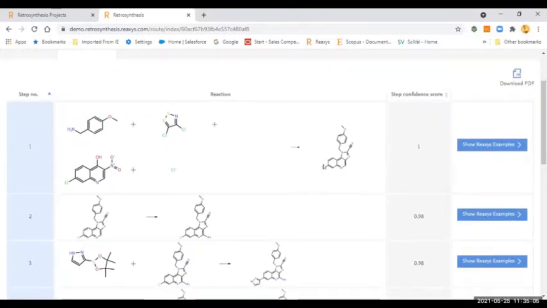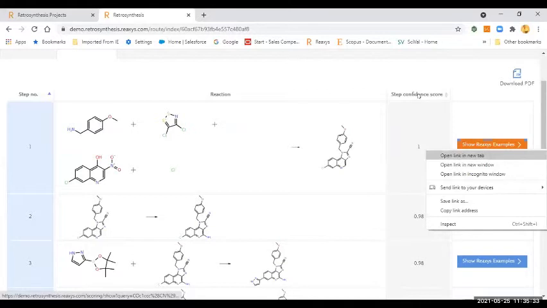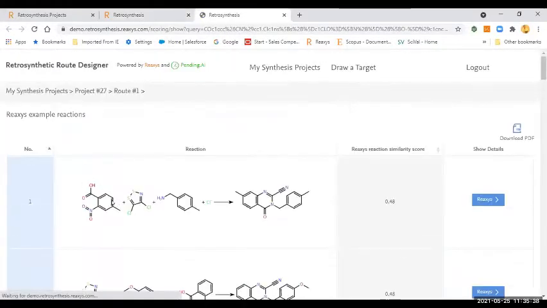So if you see on the step 1, this is the benzimidazole formation there. So you start with the quinoline with a nitro and a hydroxy group, and then this pyrrole you actually use as a catalyst there to have this reaction going to form the benzimidazole there. And if you click on the show examples, which I will take you through there, you will have those ring formation coming in.